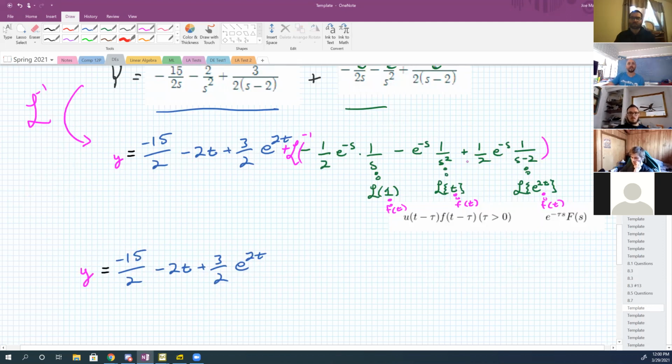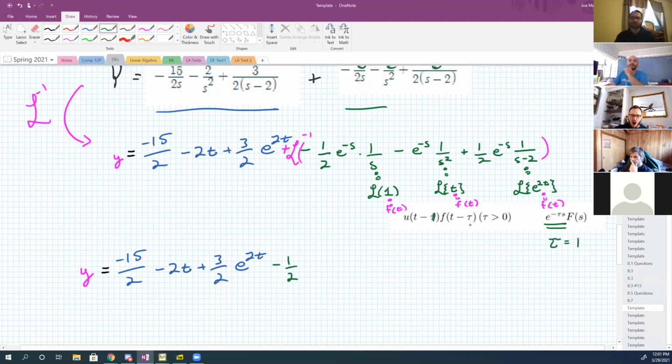Now we're going to fix our green problem. So we're going to have minus 1/2. What's tau for all of these? In all of these things, what's tau? 1. Yeah, tau is 1 in all of these. How do I know? I'm looking for this e to the minus tau s part, and I'm just matching. Up here I have e to the minus s's, which means tau is 1.